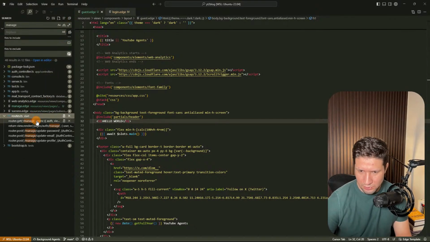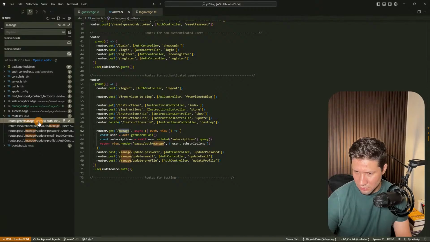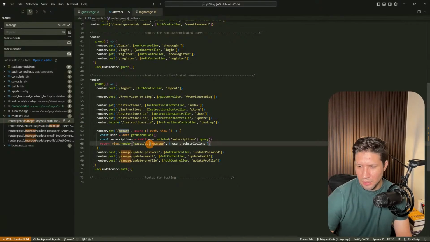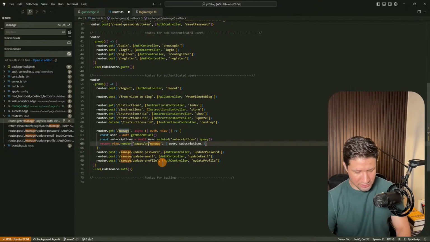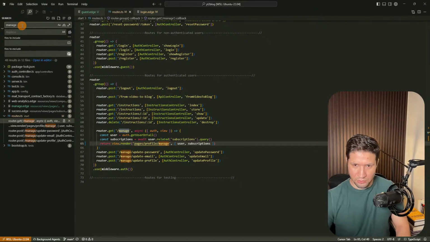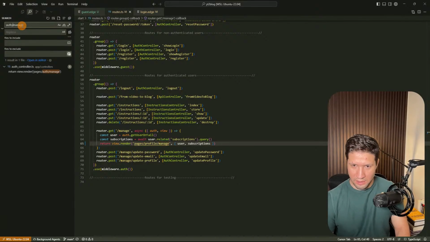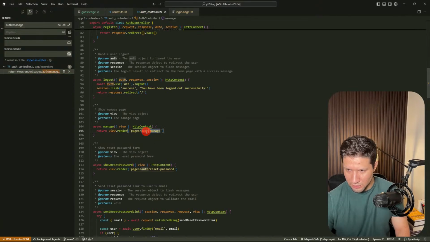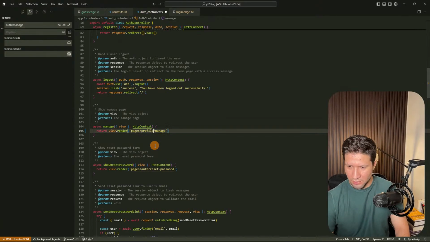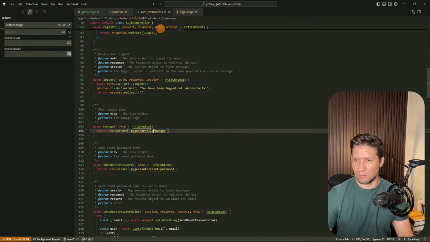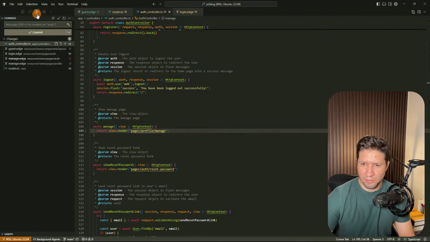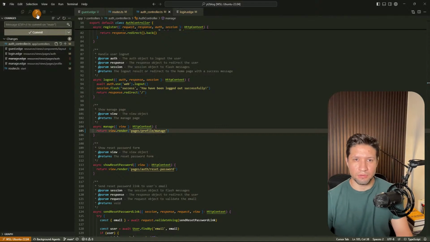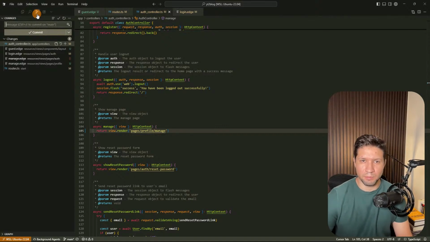So routes. Okay, so slash manage. Yes, we have out manage. Now it's not out, it's profile. So I'm going to look in here, out slash manage. In here, I need to render the profile manage page, because I changed it from the out folder to the profile folder.